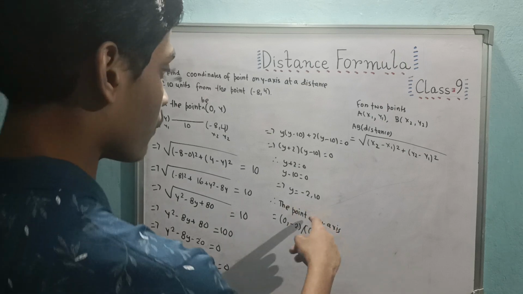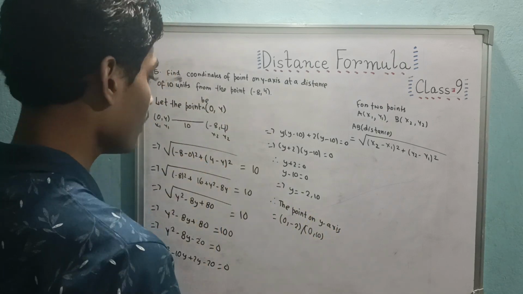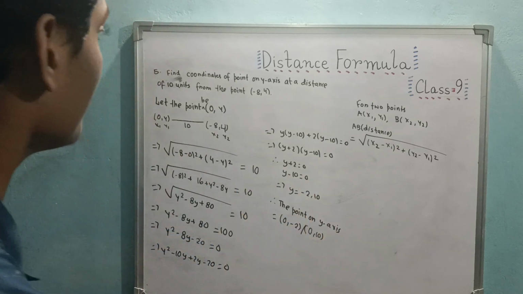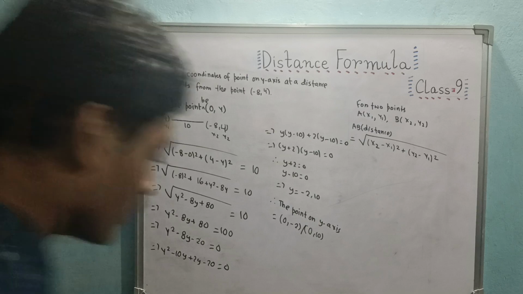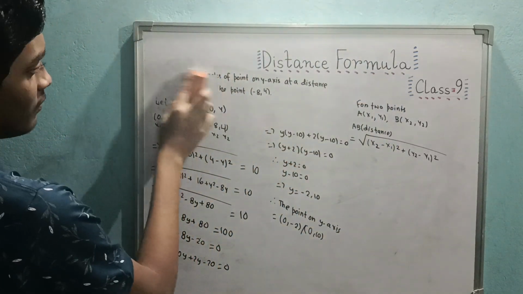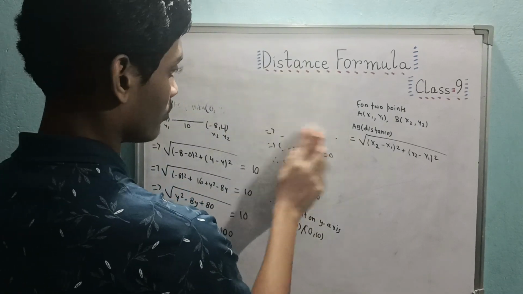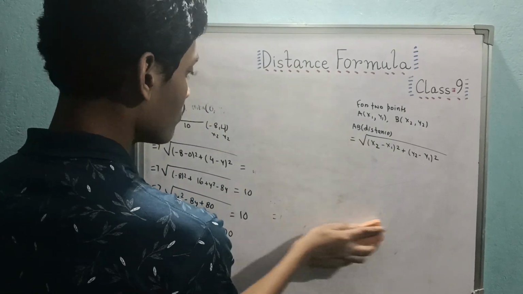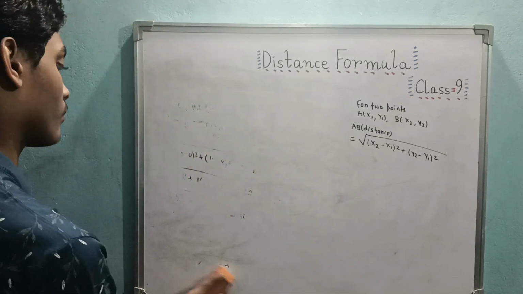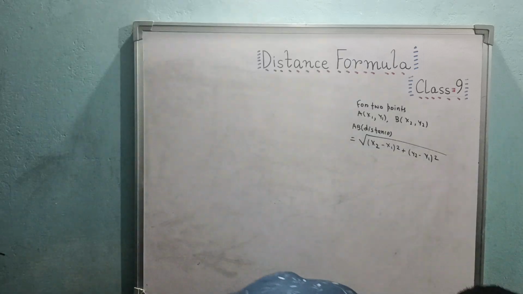You get two values for y. Then 0 comma y is the point we have taken. Then 0 comma minus 2 is the first value, and 0 comma 10 the second value. Easy stuff. That's your distance formula, which can make a seemingly hard sum look like 1 plus 1 equal to 2. Okay, let's see the next one. So what do we have here?